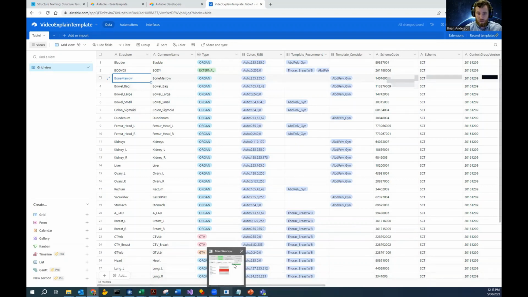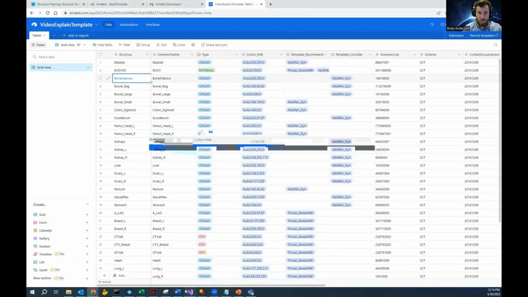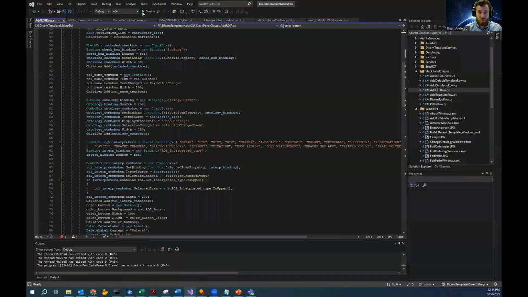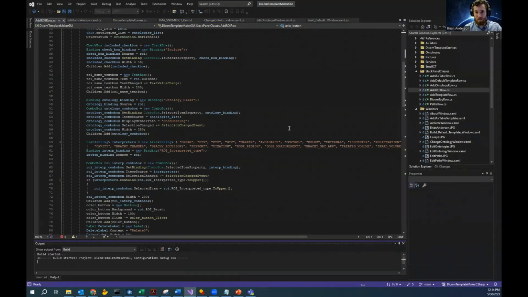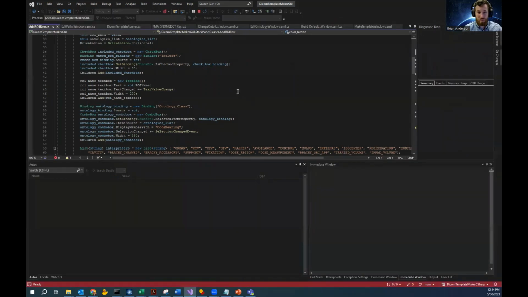if I then close all of these, so unfortunately, anytime you make a change in the Airtable, you have to close the whole program and then restart it, just because it's kind of run in the background. So I'll close this, and then I'm going to just restart the program, which you wouldn't have to do this way. You just reopen it from the application, but I got this open.